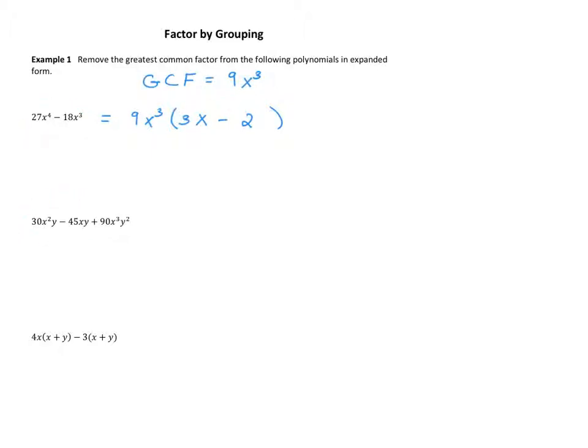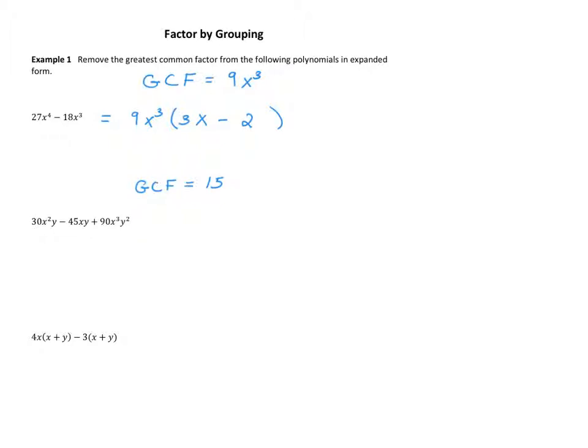Let's try this in the next term, the next polynomial, I mean. Now I have 3 terms, but the question is, what is the greatest common factor? This is a little bit more complicated because not only do I have x's, but I also have y's as well. So let's see, the greatest common factor, but we're just going to break it up into steps where I'll first look at the numbers, and then I'll look at the x's, and then the y's. Starting with 30, 45, and 90, the most that I could take out of those is going to be 15. That goes into 30, 45, and 90, and that's the most that you can take out.